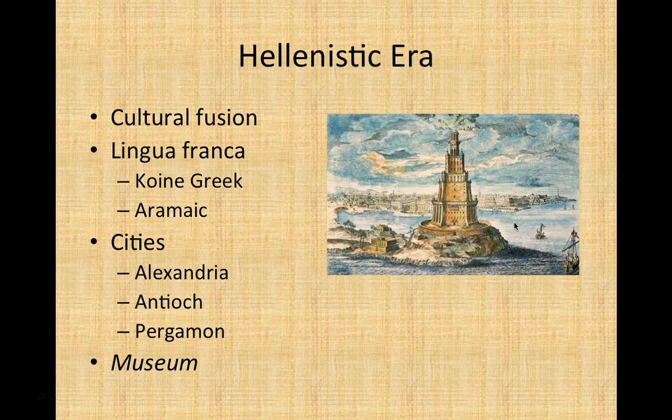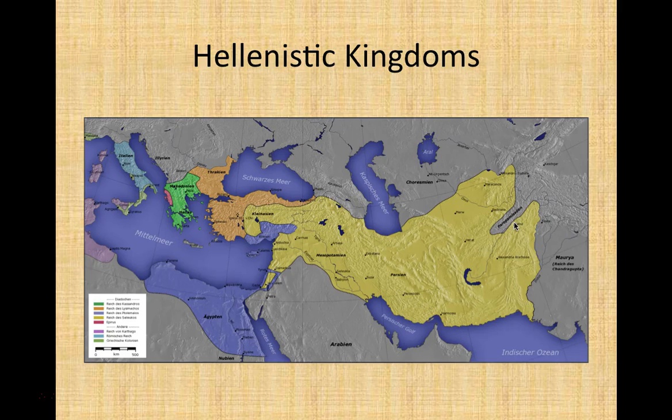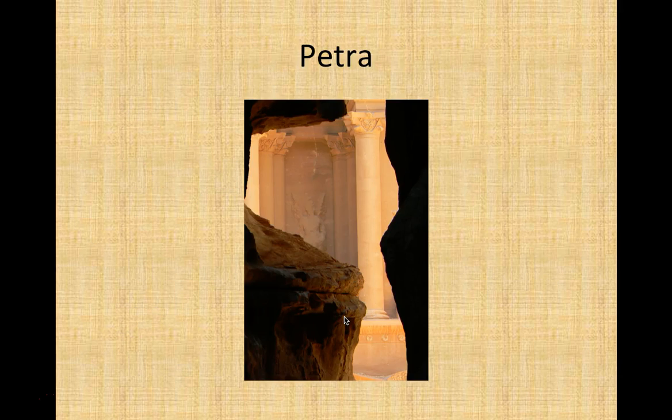So the museum was this tremendously important institution that captures all of these major processes going on in the Hellenistic period. Another piece of evidence is the site called Petra. Now, if we go back to this map here, Petra is right there. And you can see that it lies outside of both the Ptolemaic and Seleucid Empire. It was, in fact, an independent kingdom inhabited by a people called the Nabateans. The Nabateans built Petra.